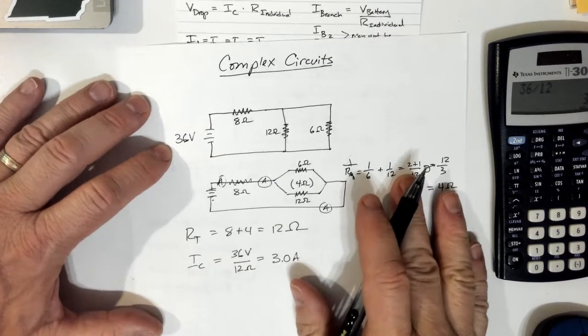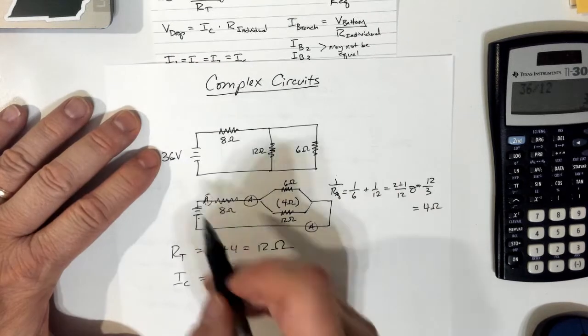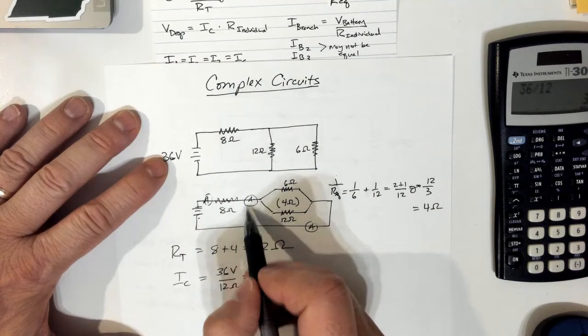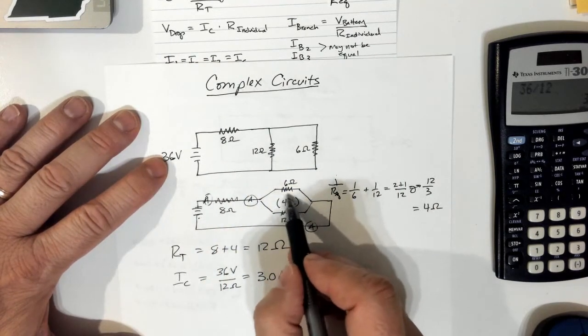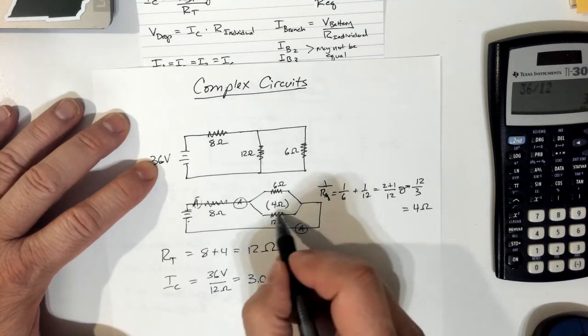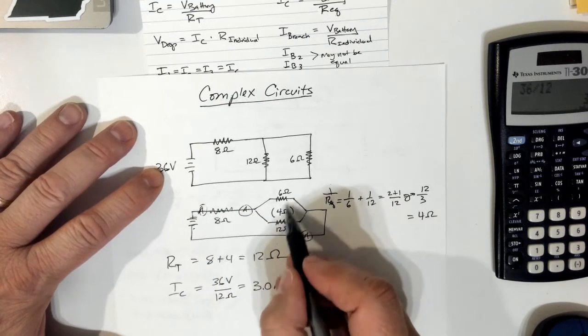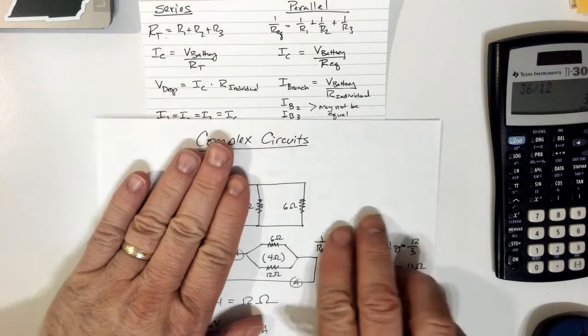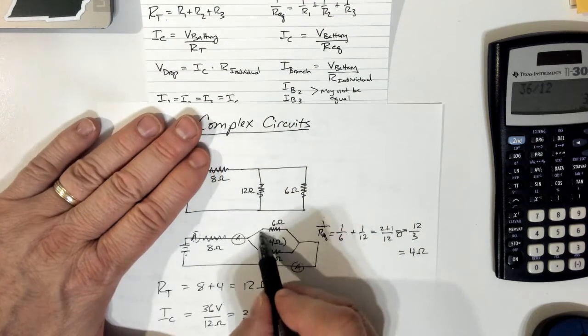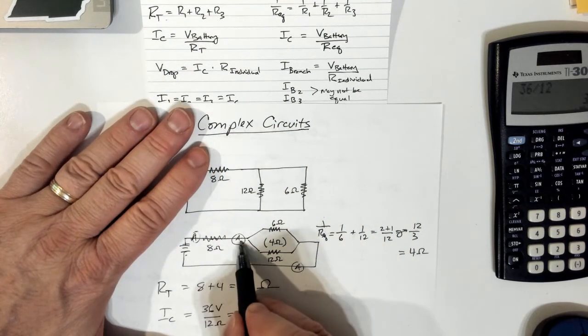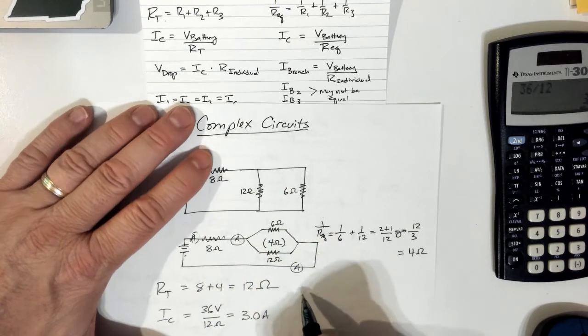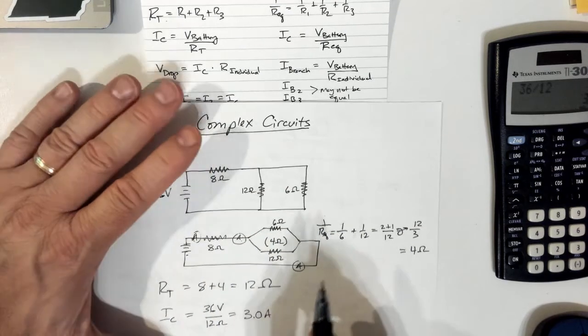But let's say now I go, well, gee, what is the drop as we go around these? Or let's find the I in the branches, because now we're back to parallel. So let's treat it like a parallel for a second, just looking at this part. What is the current through here? Here it's 3, but what is it through these things? So we go here, and we have a problem though.